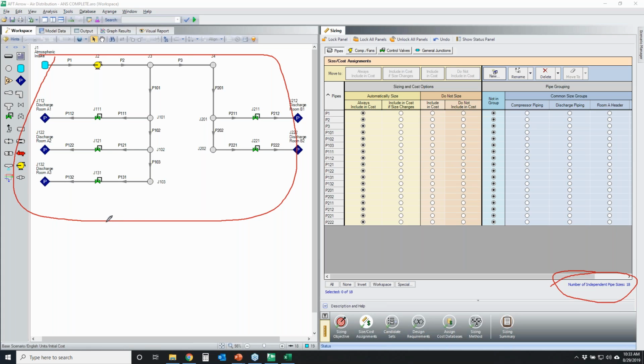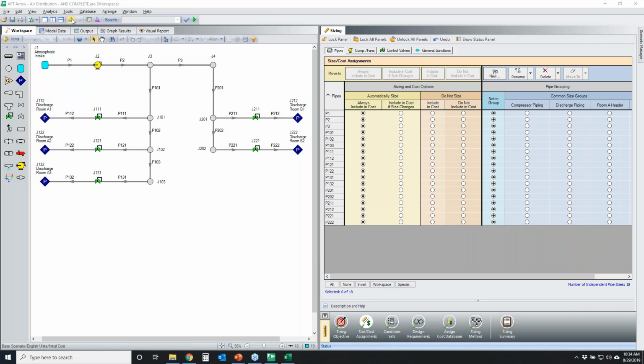You might have flow paths that you want to force to be the same size simply for maybe continuity purposes or simplification of making it easier for your purchasers to not have to go and buy a whole bunch of different pipe sizes, because if you leave them to their own devices and they're having to buy 18 different pipe sizes, chances are you're not going to get the pipe sizes that you requested. So that's where you might need to have some pipes being the same size when they're sized, so they'll size them together.